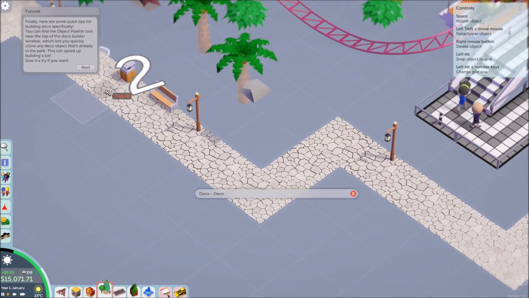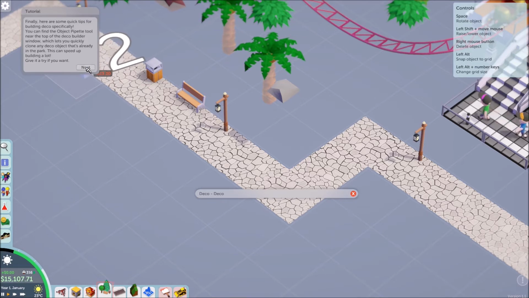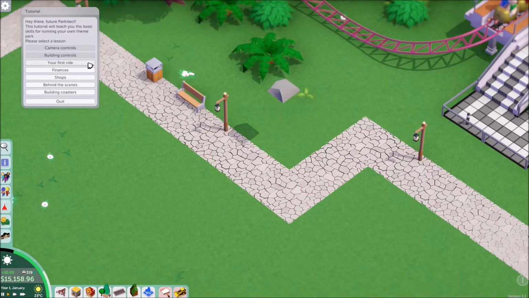Finally, you can find the object in the other tab. Give it a try if you want. Many objects snap to the grid, but when holding left alt, it's not on the grid. You can change the grid size by pressing left alt.